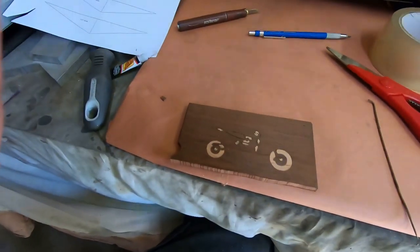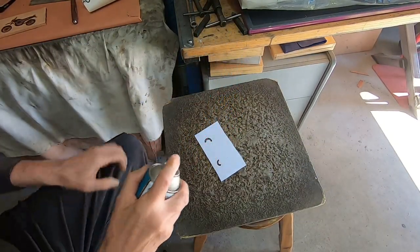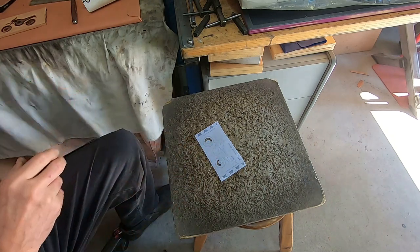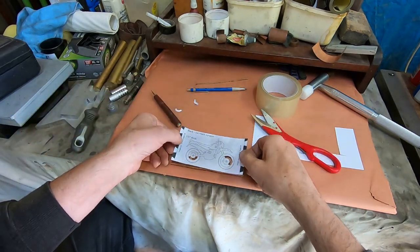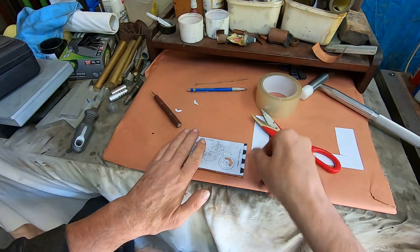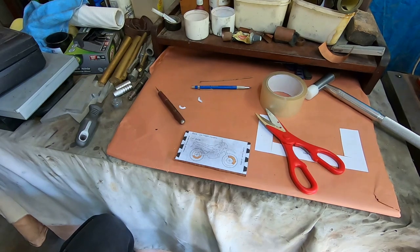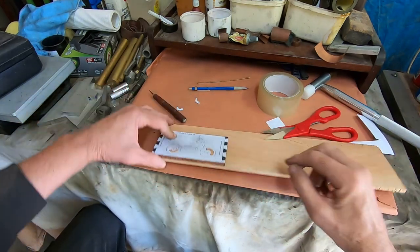Let's have a look at what we've achieved so far. I've got a dark piece of wood with light pieces in it, and now you can start to see some of the highlights that are going to be presented in the motorbike. Now with a bit of self-adhesive spray, I can put another copy of the bike design onto the dark piece of wood. I've just done a couple of cut outs so I can get it exactly right. So now that dark piece of wood gets put on the light piece — the light piece is the final side of the box — and I'm going to cut out the motorbike and that will go into the light piece of wood.